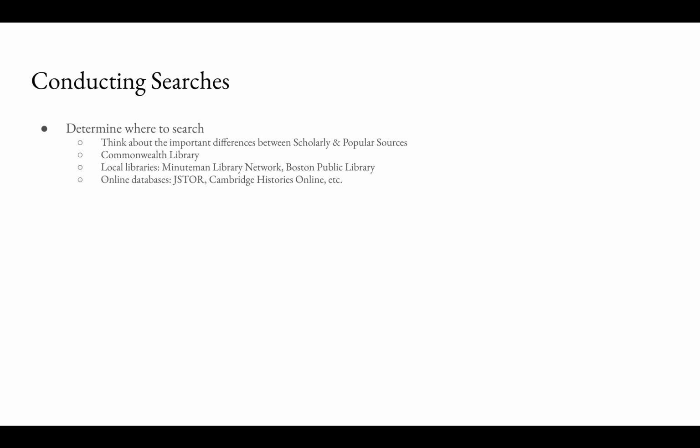Additionally, online databases, which are going to have a lot of PDFs of scholarly articles and journal articles, book chapters. These are going to be incredibly useful for you, especially if for whatever reason you're not necessarily able to access physical collections at a given moment. So some of the big ones that I understand from our past students' research papers have been JSTOR and Cambridge Histories Online. JSTOR, of course, has such a breadth of articles that you need to be very cautious about how you go through the search process with this, and there's also going to be a video on our YouTube channel describing how to do JSTOR specific searching and the different ways that you can take advantage of their advanced search features and some of the narrowing options that I'll discuss later in this video and more specifically in that video.